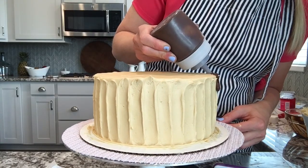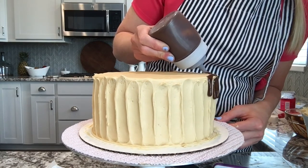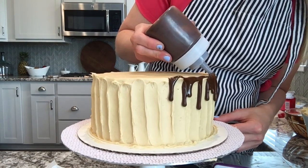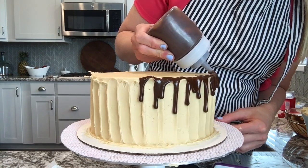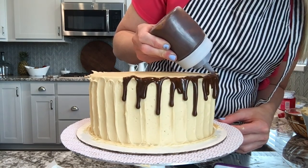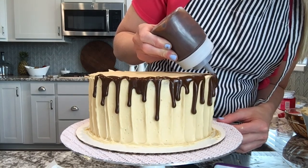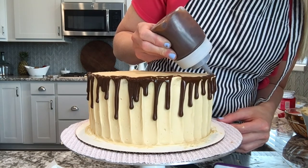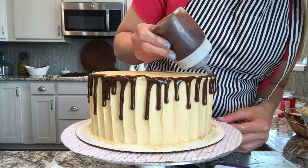And what would one of my cakes be without some drip? This is a root beer drip made with root beer baking chips and some heavy cream. And this one is a little trickier because my edges and sides of the cake aren't super smooth and sharp, so it doesn't go exactly perfectly down, but it creates a really fun look once I get the whipped cream on there. And let's be honest, it's just about how it tastes, and this drip tastes amazing.